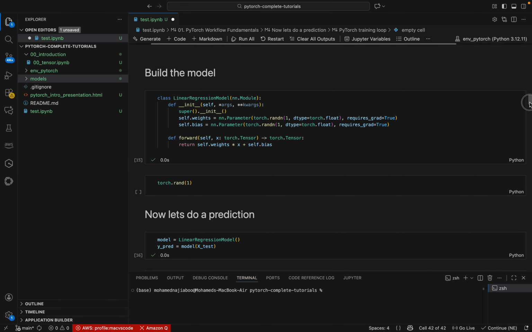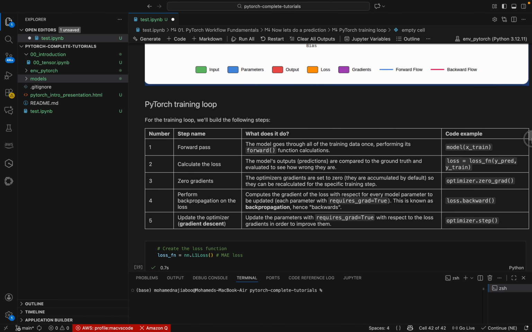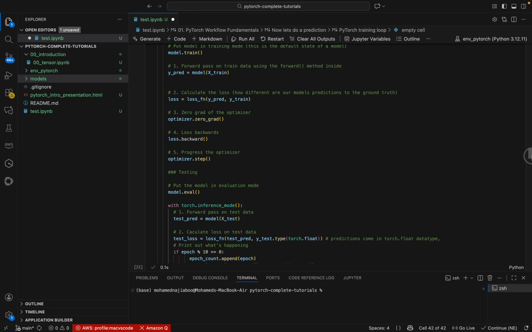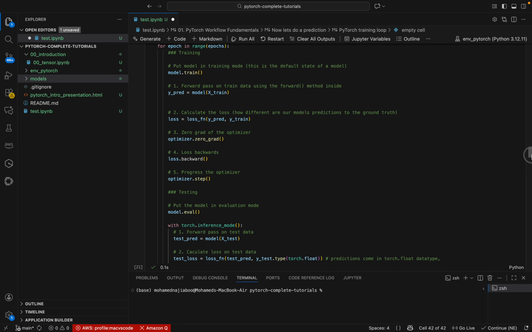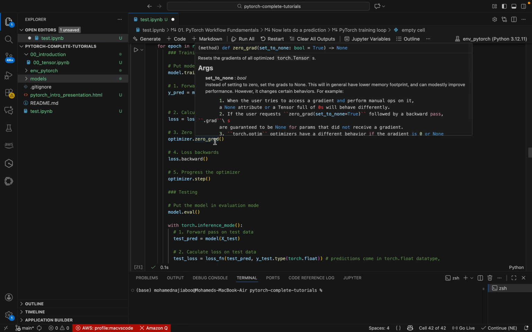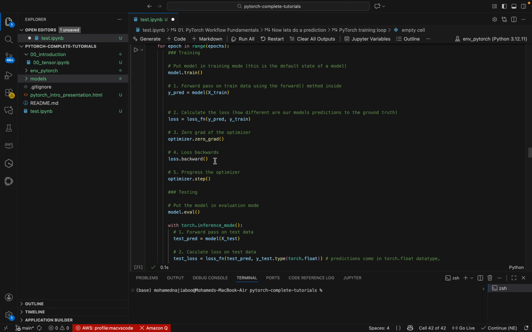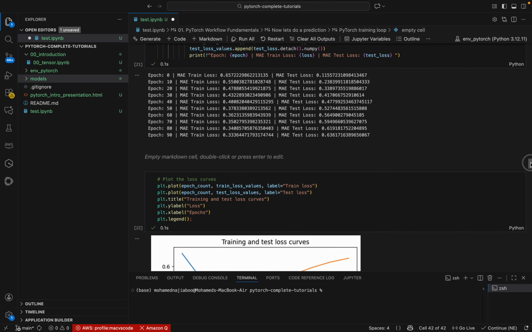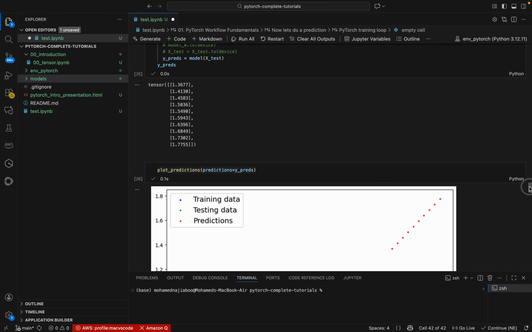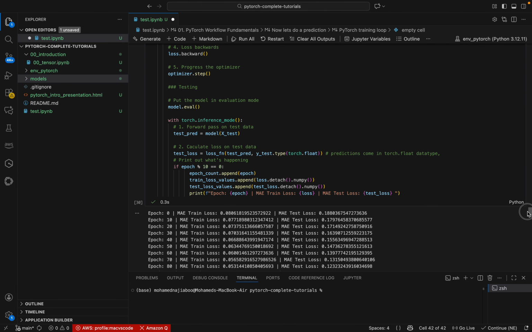Then we discussed how to train the model. In training there are a few steps: we need to predict, calculate the loss, set the optimizer gradients to zero, do backpropagation, and update the weights. For that we call optimizer.step. Once that is done, we saved the model and loaded the model.